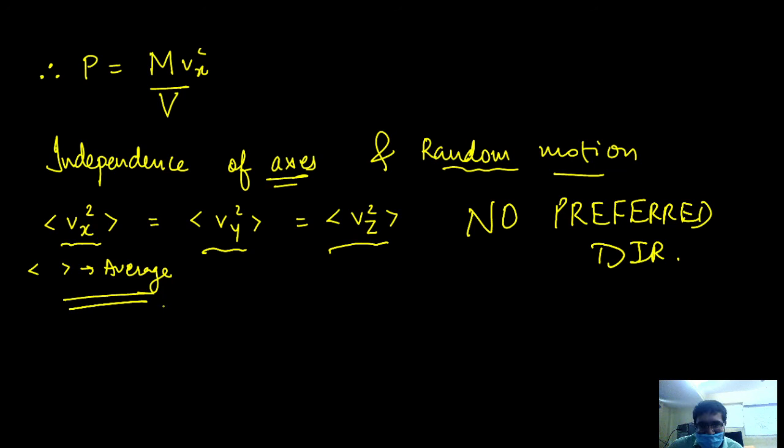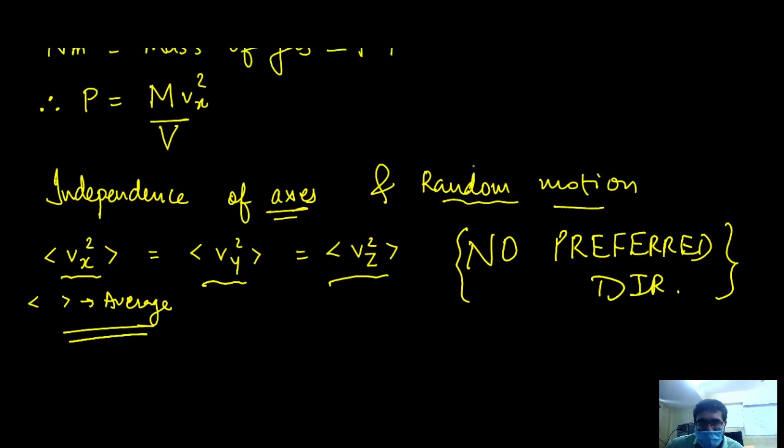Now why is there a need to take the average? It's time to tell you that. I hope this is clear, that x, y, z doesn't make any difference. That part clear? Why do we need to take the average is what I'm going to explain. Because of random motion, if one molecule is moving and its x component of speed is v, then another molecule might be moving faster, so its x component will not be the same. You understand what I said? For different molecules, the Vx value will not be the same.